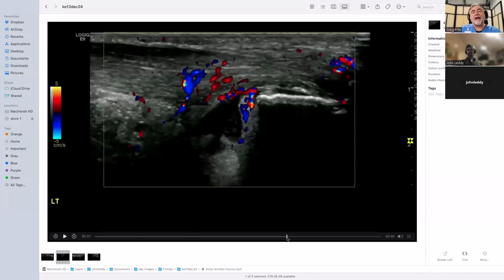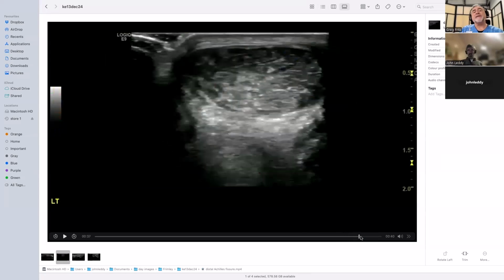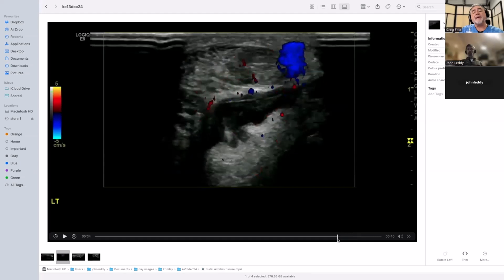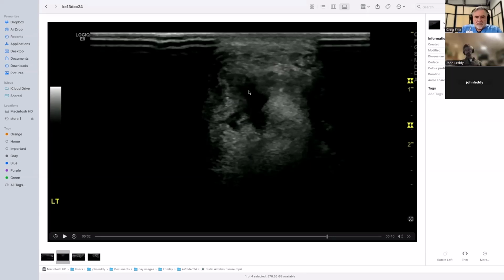For you to say that it does not have the hyperemia that you would expect, would that darker area show more of the Doppler reactivity for you to say that it is hyperemic? Well, it was this low echo area that is within the confines of the tendon. The question for me is, is that a defect in the tendon that is in continuity with the bursa? To see vascularity within that would have disproved that it was fluid.